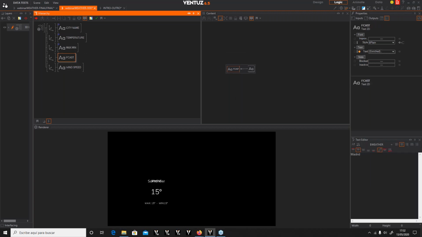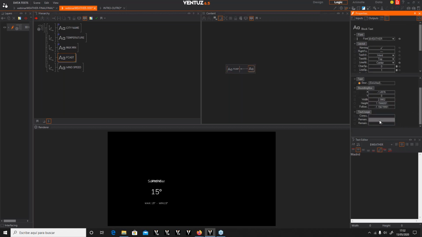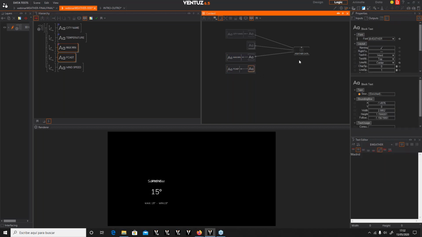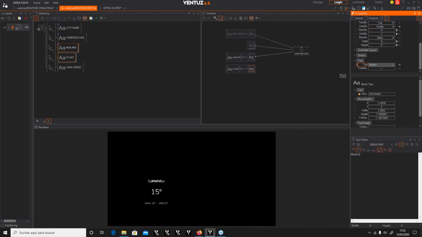This is going to be the forecast. So this text forecast, that one is going to be connected to, sorry, I have to select one node that is connected to the container. So that one goes here to the forecast.